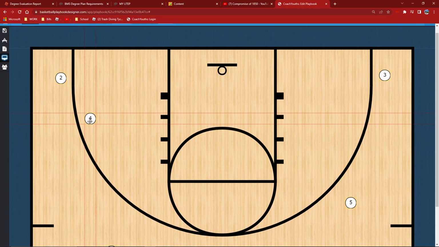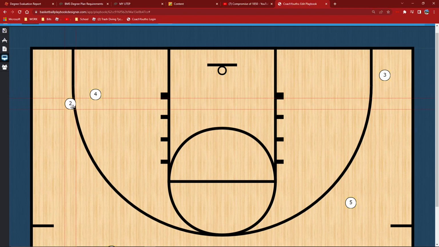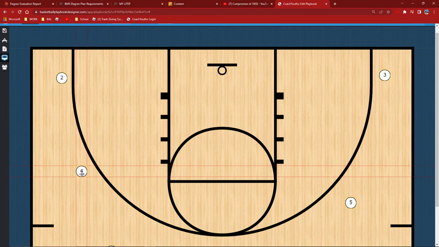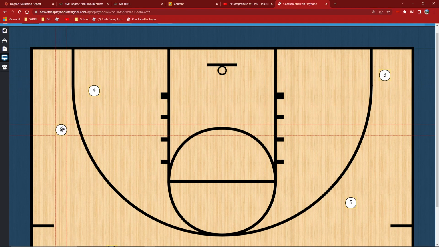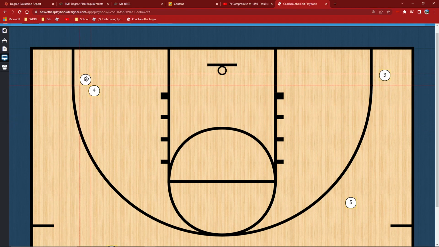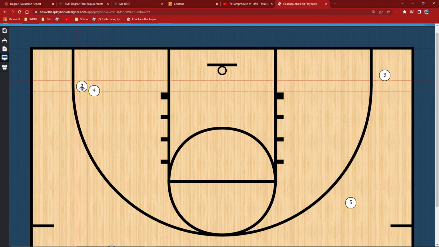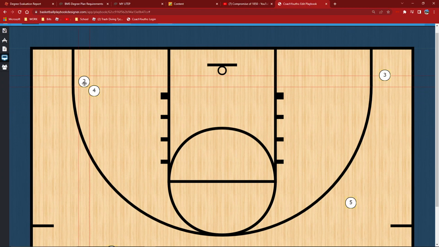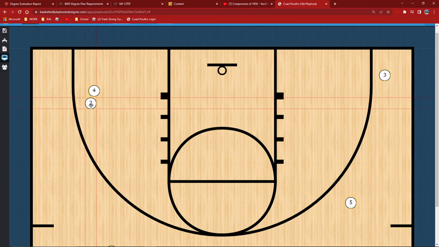The second one is we're coming to set the screen, and the player ends up cutting us over here, and we want to go ahead and bring them through that screen. Use that screen, right? So if they're not all the way down here defending us, if we're having to set the screen here, I need you to not just come out here. I need you to bring it in and set shoulder to shoulder, you know, touch their butt, whatever you need to rub off of it. Whether you're coming here, whether you're coming up here, I need you to use that screen. Okay, and then that's the second one, the curl, right? So the curl, pass gets there, whatever.